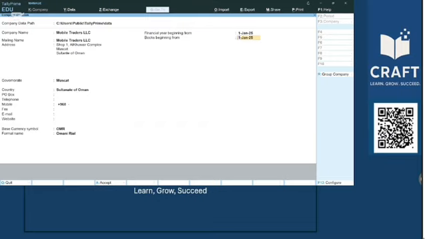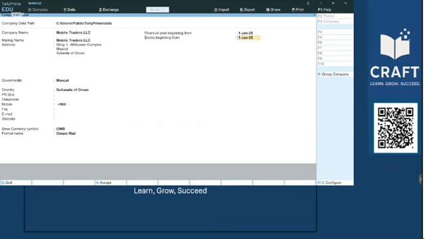So we are going to create a company. It's a trading company trading electronic products, computers, mobile, and electronic products, and they are subject to 5% VAT. And we will see how to record purchase transactions and how to record purchase return transactions in Tally Prime. We also will include the VAT details along with the purchase transactions and purchase return transactions.